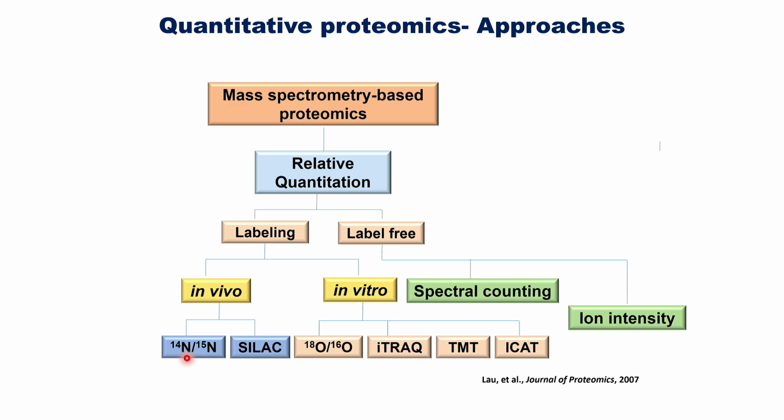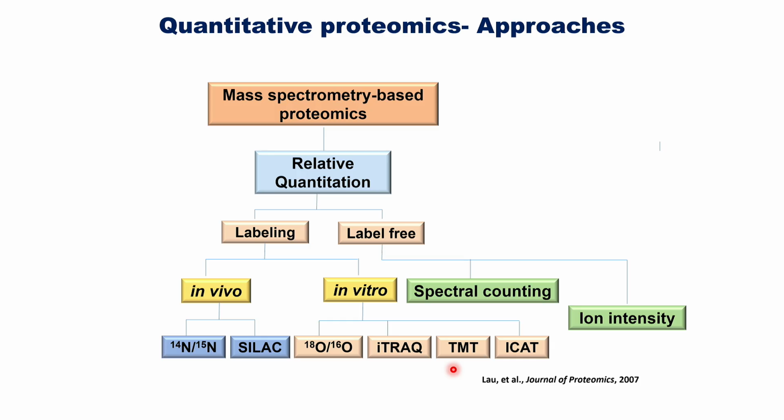Then comes the in vitro. In vitro method is more handy when you are doing tissue proteomics, the blood, plasma, all things. So then you isolate the protein, you do the trypsin digestion, and then you label, again the thing is the same, you label those peptides with isotopes. And then isotopes like iTRAQ, TMT, tandem mass tag, these are just, consider them as the barcode.